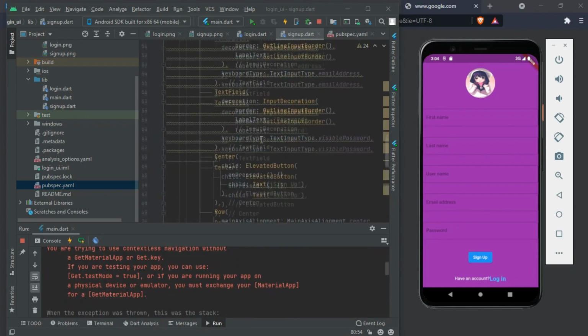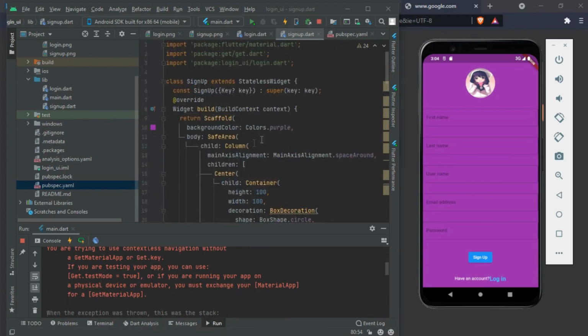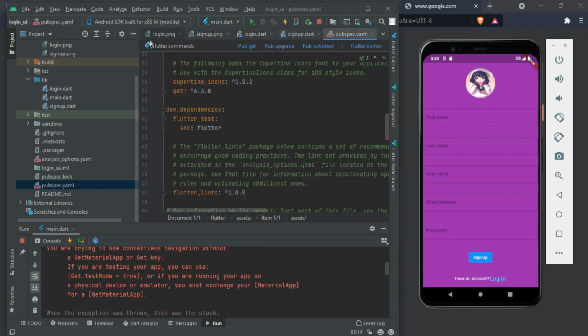Oh yeah, if you want to use the material navigation, you have to wrap this with get material app. So where's my main?